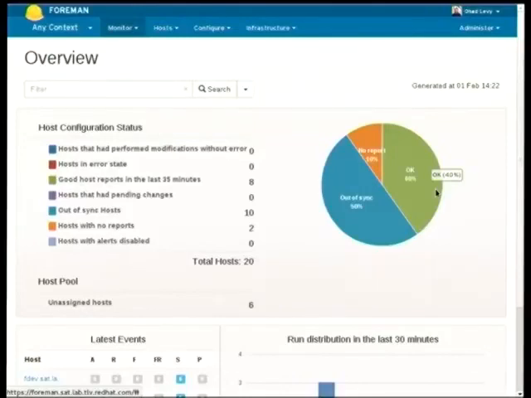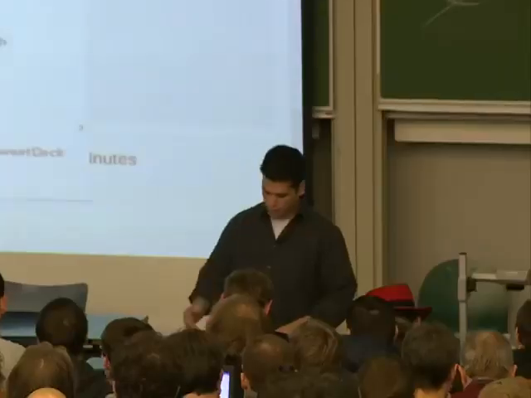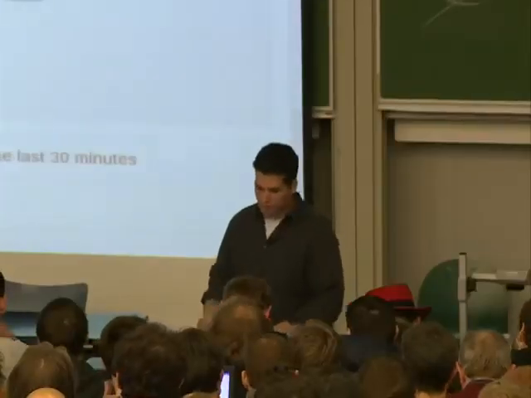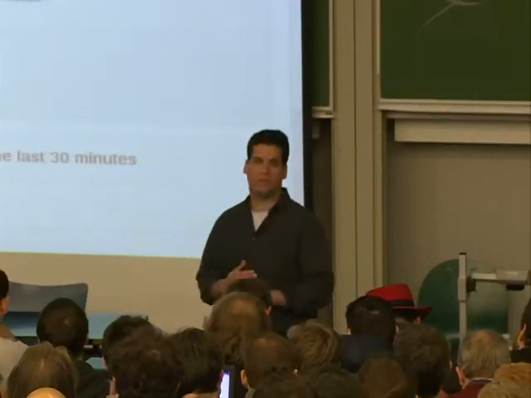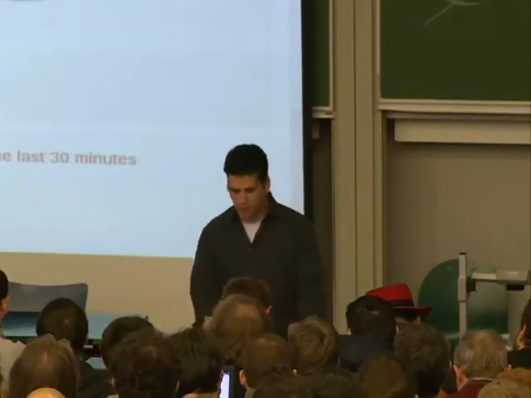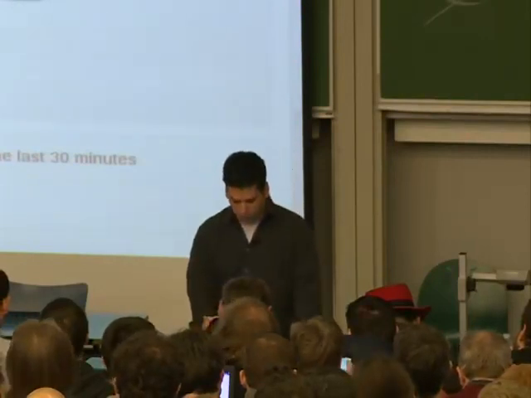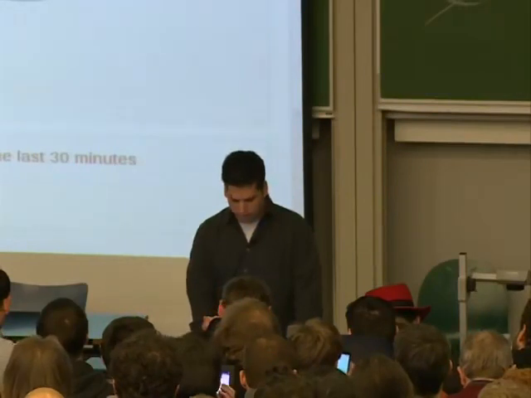Out of sync basically means the agent did not run, and we don't know what the actual state of the system is at the moment. And no report means you never sent a report. Not so interesting. There are also other states. This is a live system or my lab setup, so there are more errors, but obviously if something failed to execute or things like that, we could see. We have, let's see.